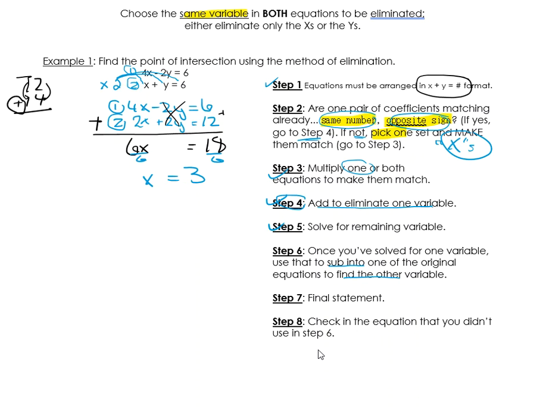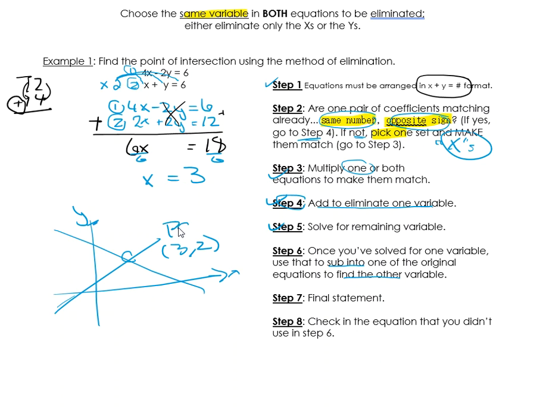Remember, what we're always doing is we're looking for a point of intersection, we're looking for a coordinate. We're looking for where two lines intersect. Let's say we have an x and y axis like this, x-axis, y-axis. I'm looking for the point of intersection, and let's say the picture, a really crude drawing I have here, is (3, 2). So every point of intersection has an x value and a y value. So we have found our x value. Our x value is 3. Now we have to find our y value.